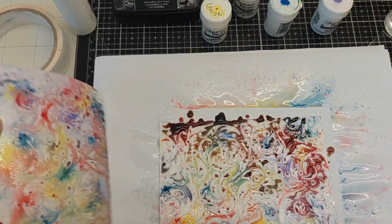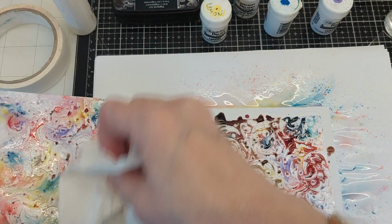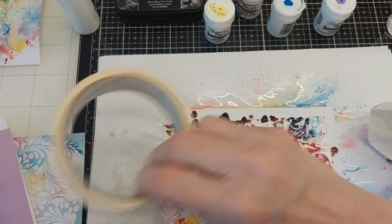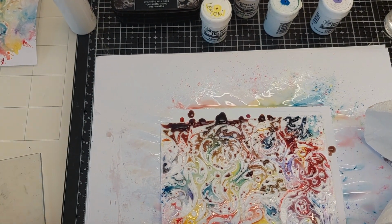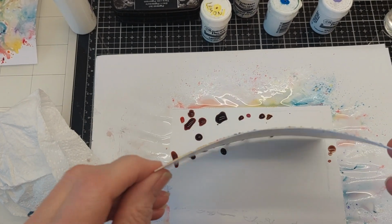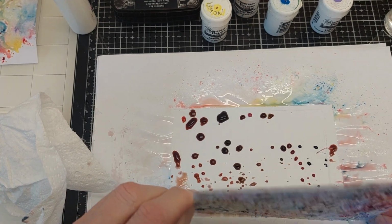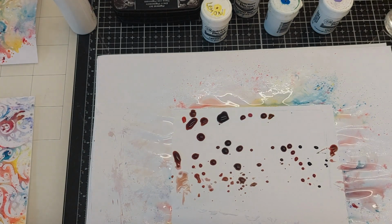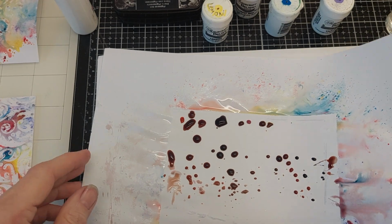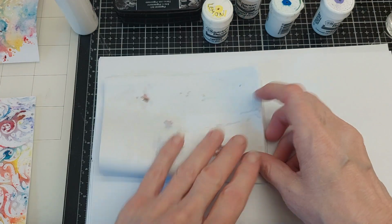There you can see. Now I'm going to start using my kitchen roll because I can see it's starting to pull there. I don't really want it to do that, so I'm going to leave that over here to dry out. And then this one I'm going to tip it out, get some of the excess off, and then I'm going to leave that to dry for probably, I don't know, 10-15 minutes. Don't use the heat gun on that because it just melts the Vaseline and makes it a bit messy. Believe me, I'm speaking from experience.